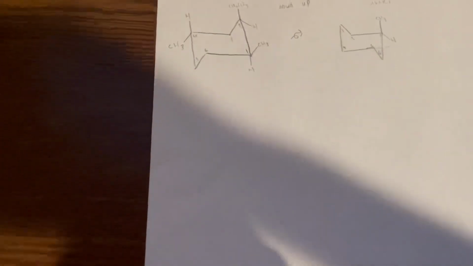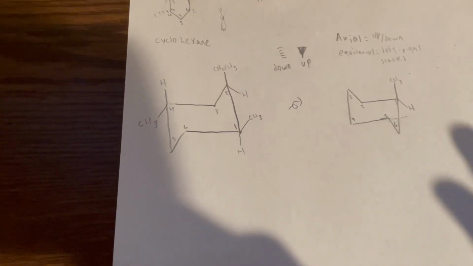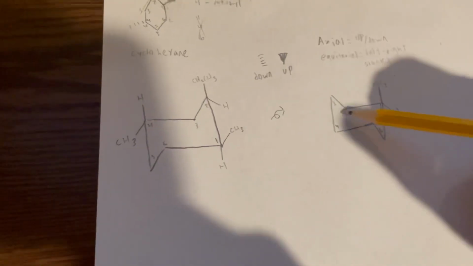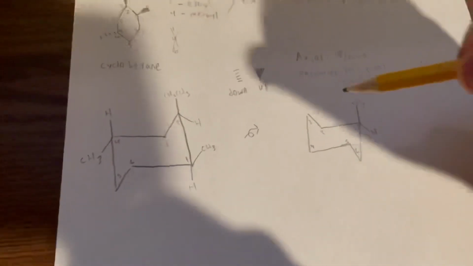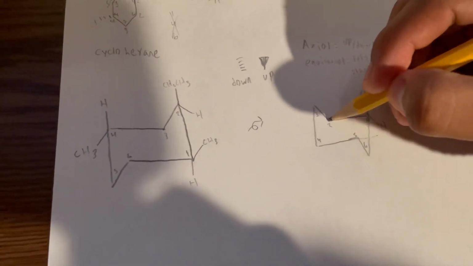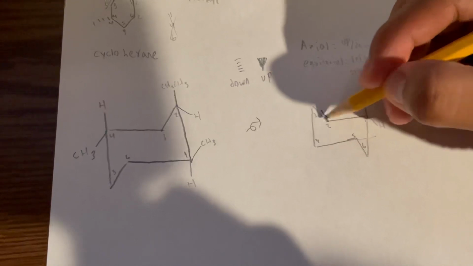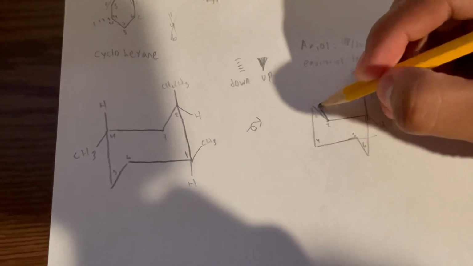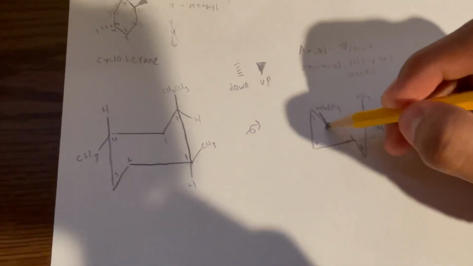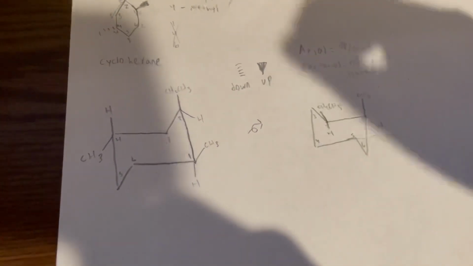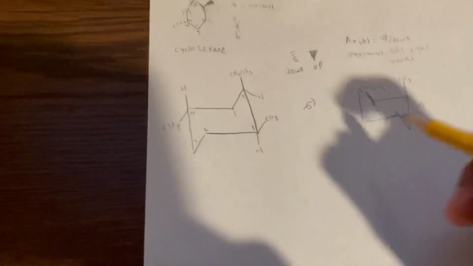All right, so for number 2, we're going to do the same thing. It was axially up. Number 2 is now right here. So our axial up is going to look like this. Like that, almost parallel to that one right there. And it's going to look like this, CH2, CH3. And then we're going to bring the little H down over here. Our hydrogen. All right. So the next one is going to be number 4.